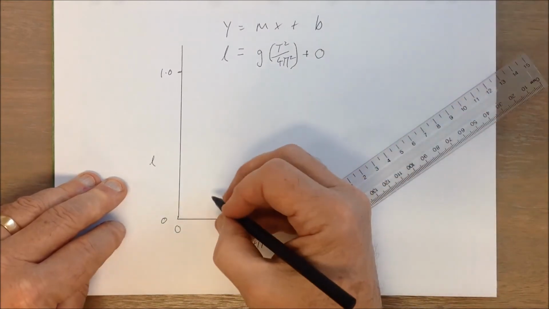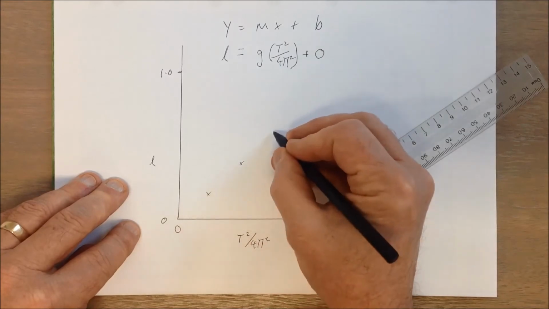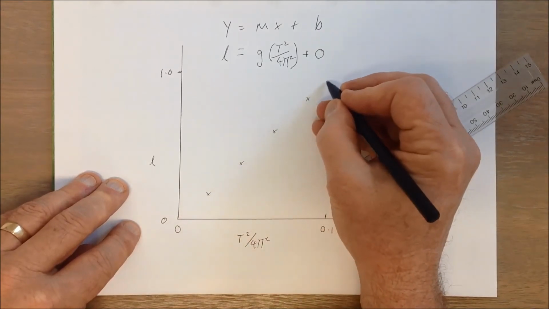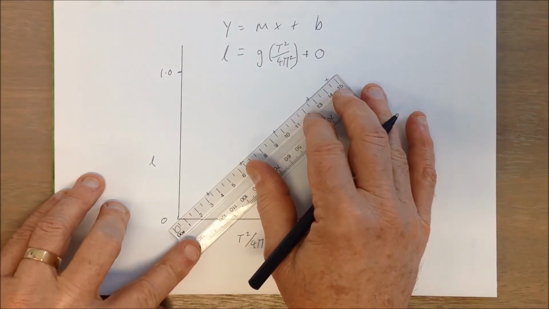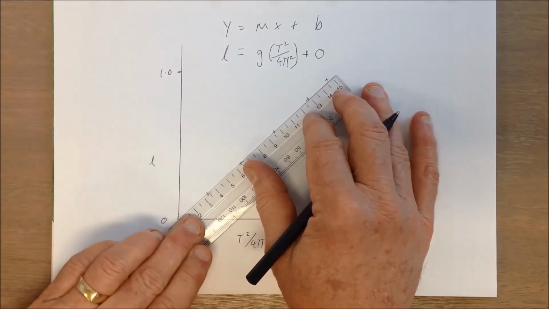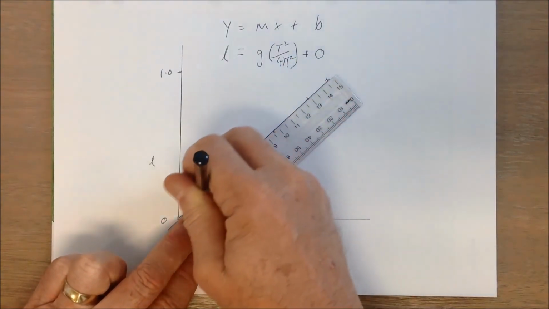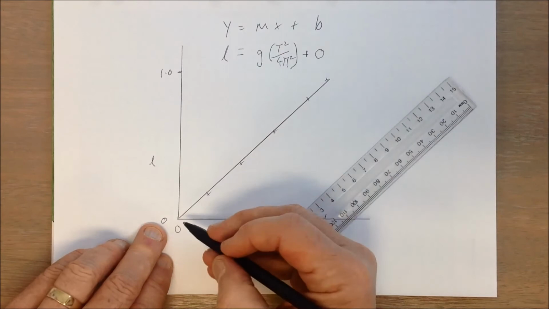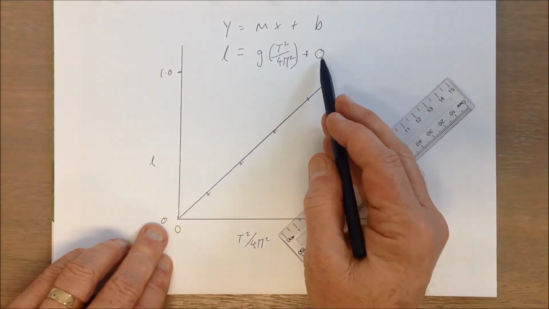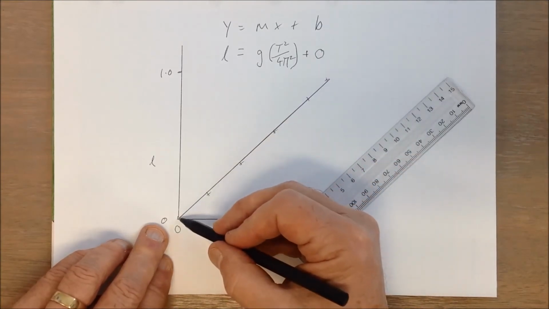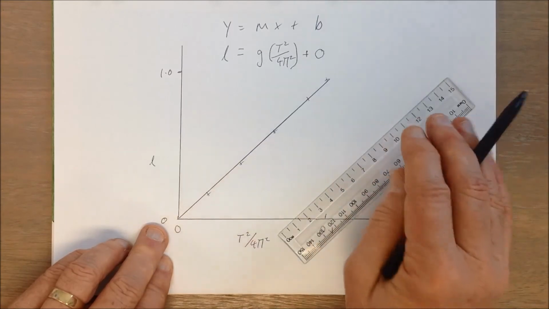Now hopefully when you plot your data, you will get a series of data points along here. You'll then plot the error bars on them, and hopefully when you draw your line of best fit, you will get a straight line which you expect to pass through the origin. If that does not pass through the origin, in other words, if there is a small correction there, it could mean in your original experiment you had a 0 error in your measurements of length.